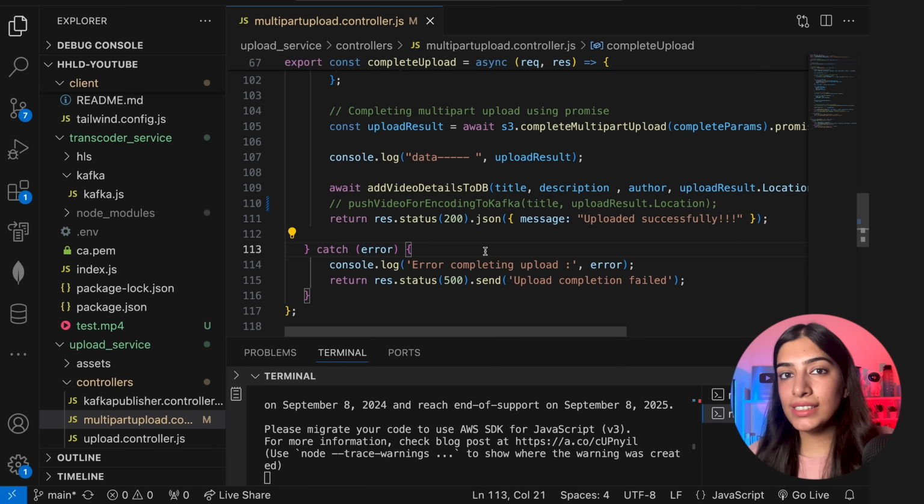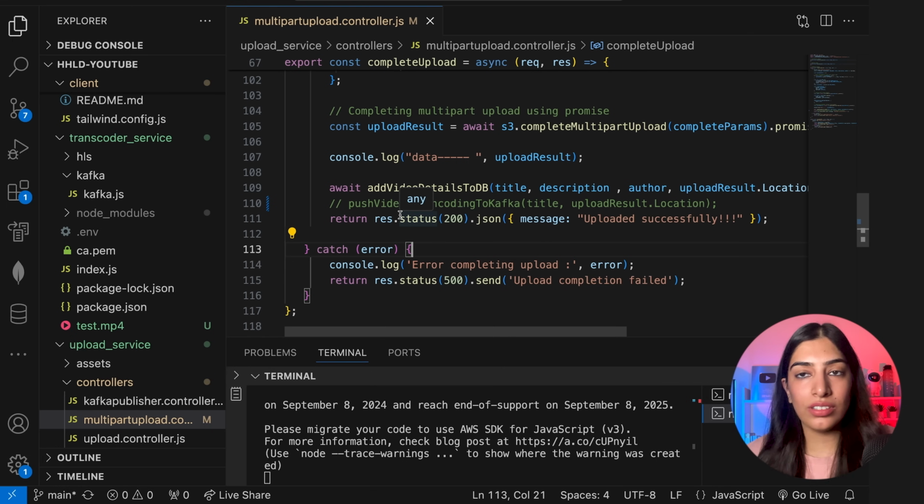But before we go ahead and see the working code, there's one thing that I want to talk about. So here, since we are doing multiple things, add video details to DB, push the details to Kafka and all of this, and we are also completing the upload. So there are 3 things that are happening, right? Completion, adding video details to DB, and putting to Kafka, which we will do. But okay, 3 things are going to happen. Now you should be asking questions like, what if one of them fails? How are you going to handle it? Now, we have not gone into that level of detailing in this project, but that is something that you should be talking about.